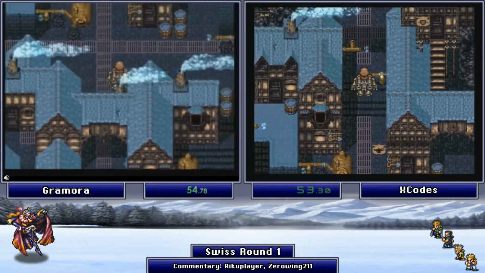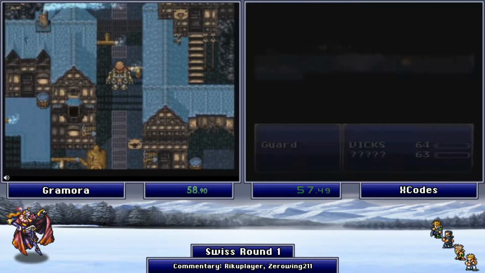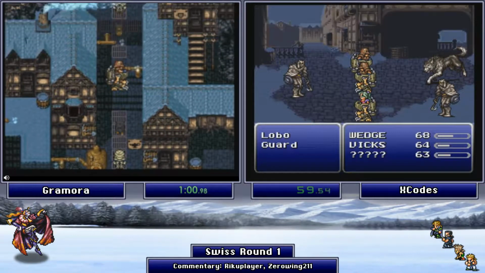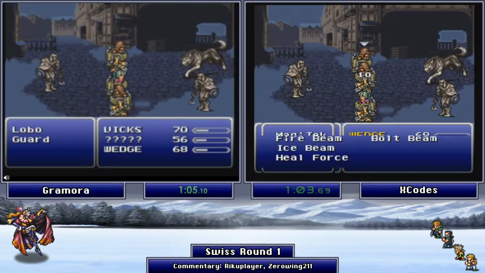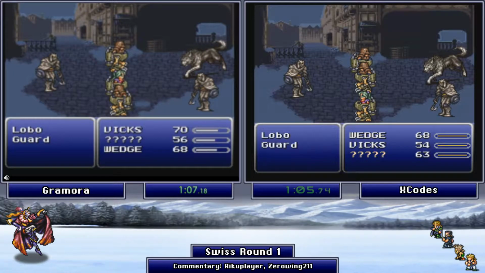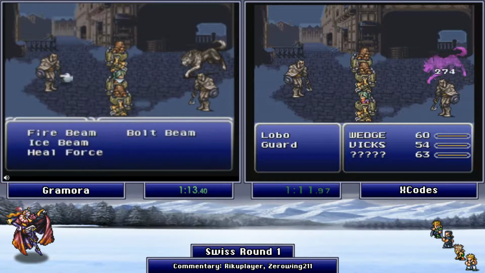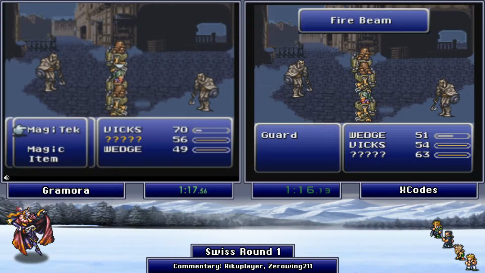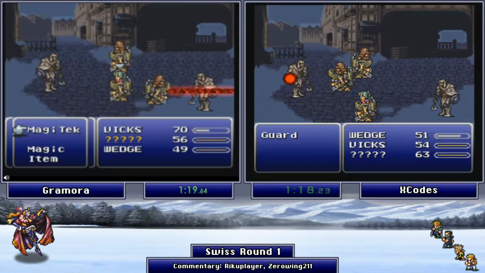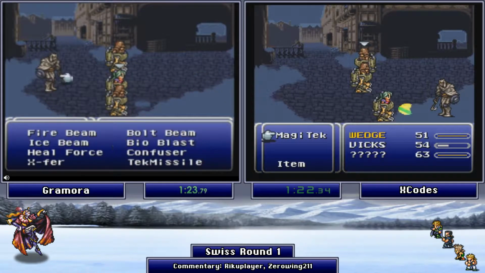We're also going to see the runners take a step to the right here and walk past a certain spot here. There's a trigger tile that's right there that would bring in another encounter that we don't want to have. Unlike the previous encounter they had, this encounter is classified unrunnable due to Lobo being on the field. As soon as that's done, they are free to run with Vix and Wedge.